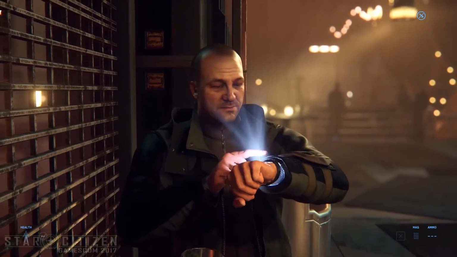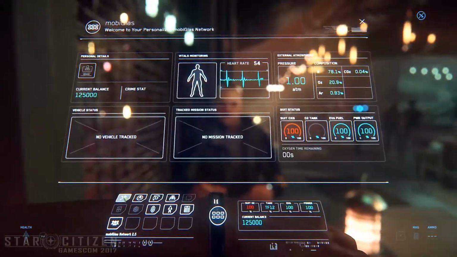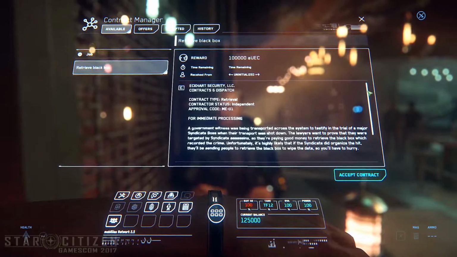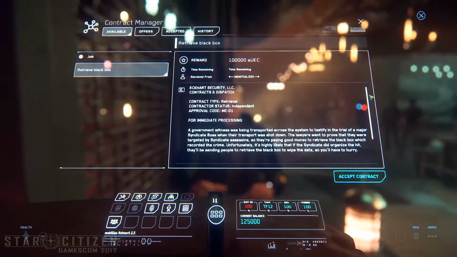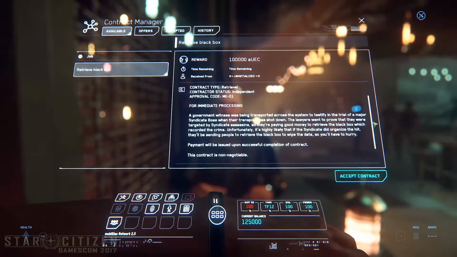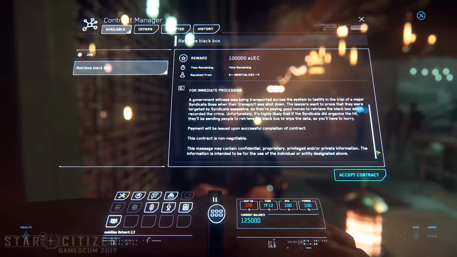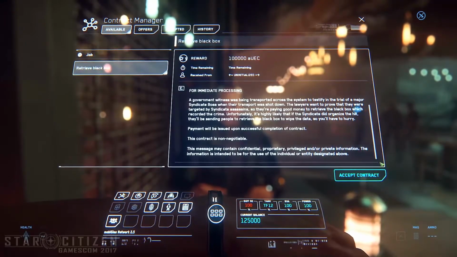Sending you the details. All right, so he's going to send us details. Let's check out what the mission is. Retrieve black box. His mission: a government witness has been transported across the system to testify in the trial of a major syndicate boss. When the transport was shot down, the lawyers wanted to prove that they were targeted by syndicate assassins, so they're paying good money to retrieve the black box, which recorded the crime. Unfortunately, it's highly likely that if the syndicate did organize the hit, they'll be sending some people to retrieve the black box to wipe the data, so you'll have to hurry.